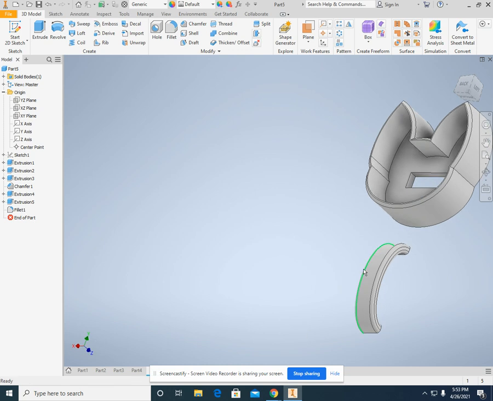All right, so those are the steps for the cookie cutter. At this point, you would definitely want to save your file, and then you could attach your file to an email if you're using Autodesk Inventor and send it to me, or just call me over. I'll bring a flash drive, and I'll have you export it for me and save it on my flash drive. But that's how you would do a cookie cutter using Autodesk Inventor.